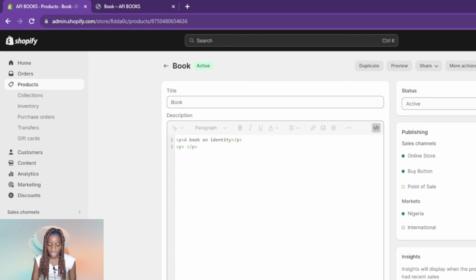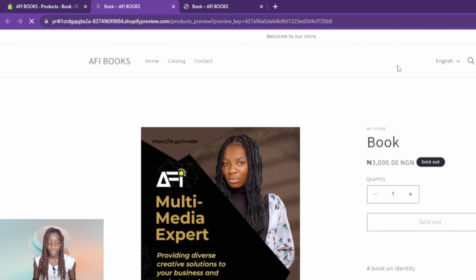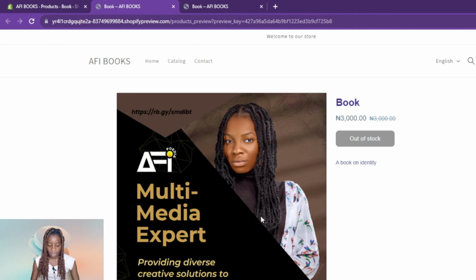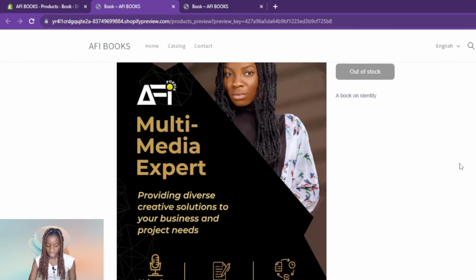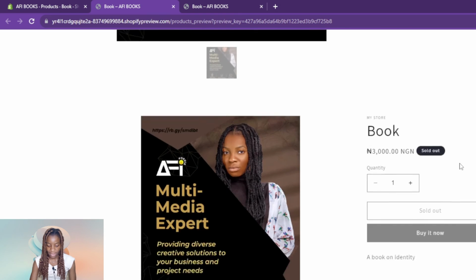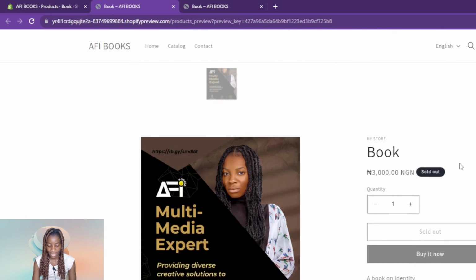Once I click on save, you're going to see that my GIF is all the way out. I click on show editor, and you see there's nothing like that again. If I click on preview and it takes me to my site, you're going to see that this has been refreshed, and my GIF is not here anymore, and this whole thing is just pretty boring.